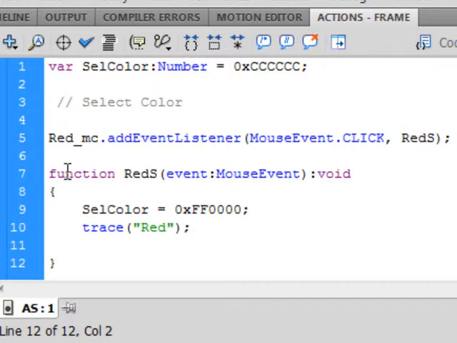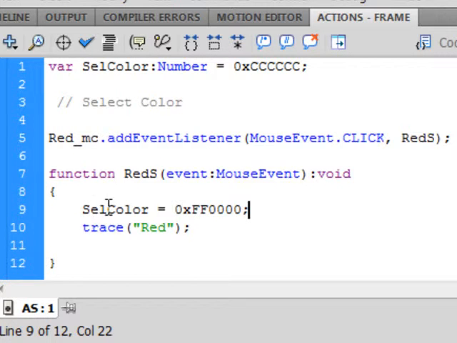Here's the function, turns purple. redS, that's the name of it. Open bracket, event, turns blue, colon, MouseEvent. You can copy this MouseEvent and paste it in. Close bracket, colon, void, and function are the same color. There's the open curly bracket, there's the closed curly bracket. And when we select red, we want this selColor to become red.